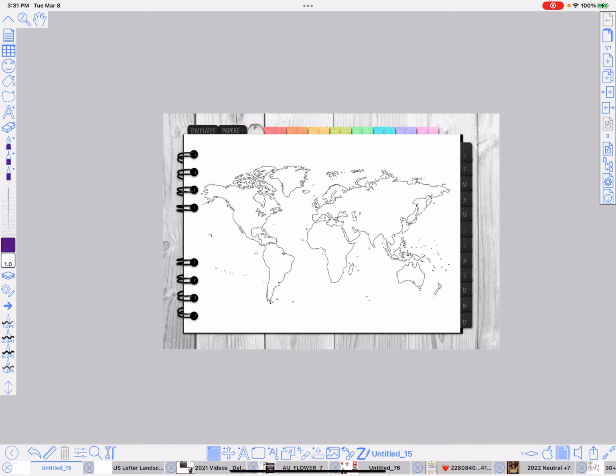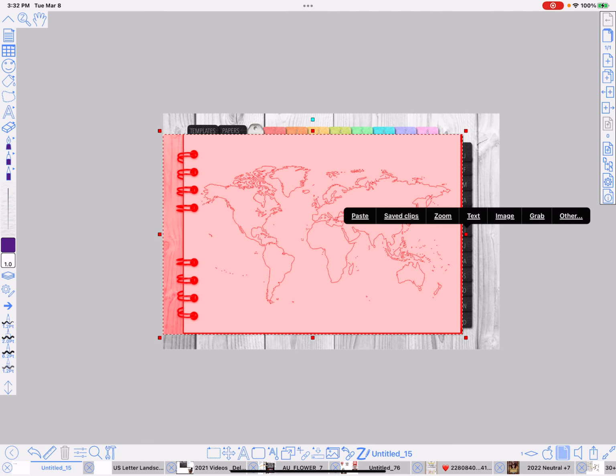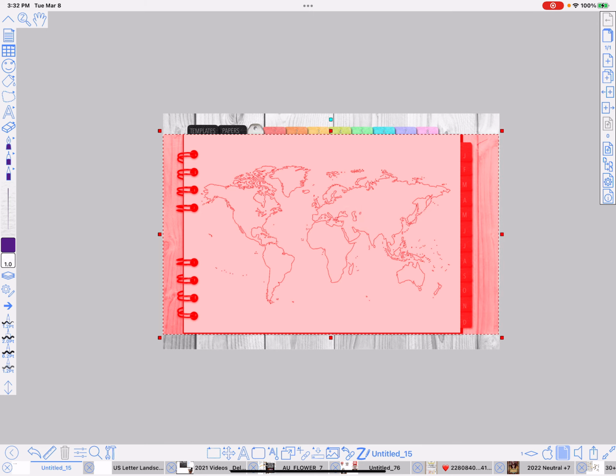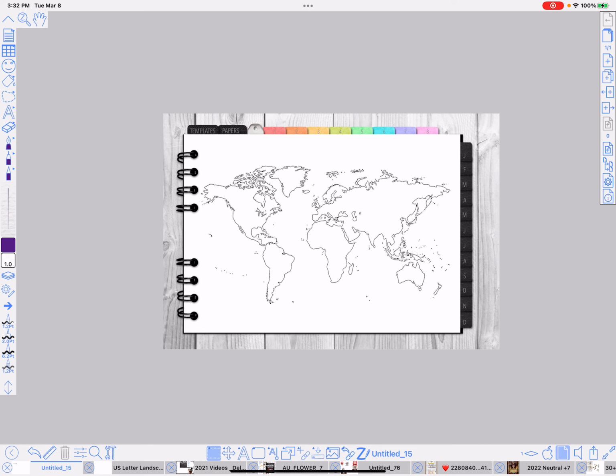So, the tabs at the top, all I'm going to do to fix that is to grab... I was going to cut off all the black tabs too, but really and truly they don't bother me. And those can be covered up if I generated a calendar. So I'm going to leave those alone and just grab everything but the top. And I'm going to tap off and do copy, and then double tap to paste it.